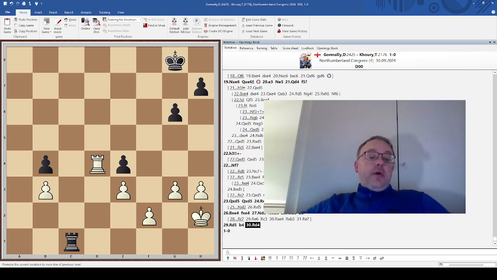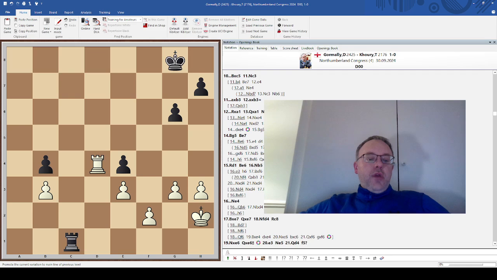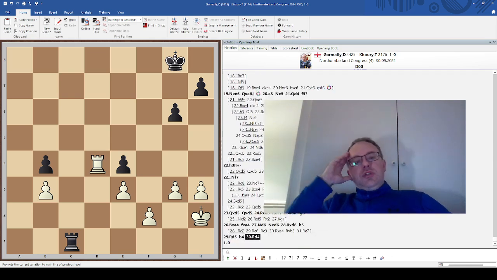But anyway, that's how I would annotate a game, roughly speaking, and I wouldn't always add this many variations. So it'd be interesting to know what you think. If anyone wants to run this through an engine, feel free to do so. How bad are my annotations? Am I wrong about f5 being a losing move? Let me know in the comments, please. Please let me know what the engine says, because I honestly don't know.